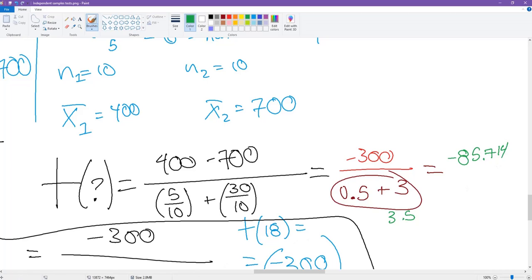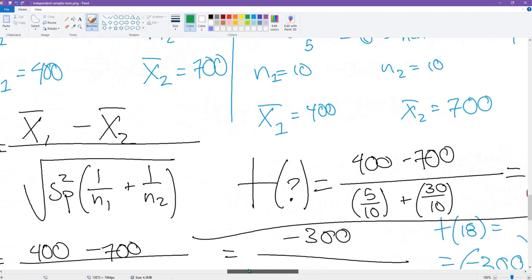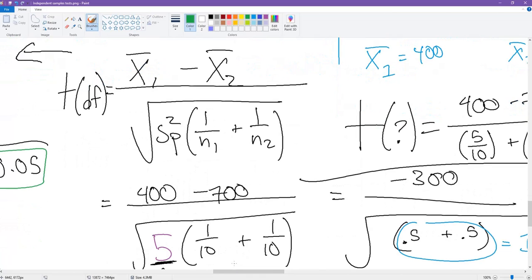0.714, let me go get that last digit, 3. Cool. Well, not cool, annoying, because that's a heck of a lot of math. And so, what did we learn? We learned that when we calculate the t-statistic using heterogeneity of variance, we end up with a smaller number than if we calculate the t-statistic using homogeneity of variance, which I'm just going to circle in red here. T18 is equal to that.